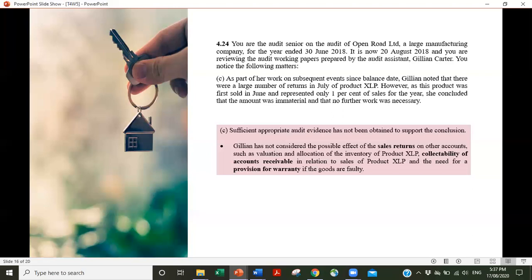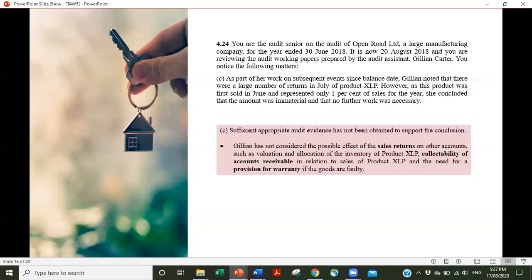And usually warranties is one of those calculations that the management will come up with a series of formula on the number of returns that they're expecting. And one of the things that the auditor needs to do is review that for reasonableness. Now, sometimes that will require a third party to come and help you do that. So someone else from your office, or someone else from another firm who specialises in that work.